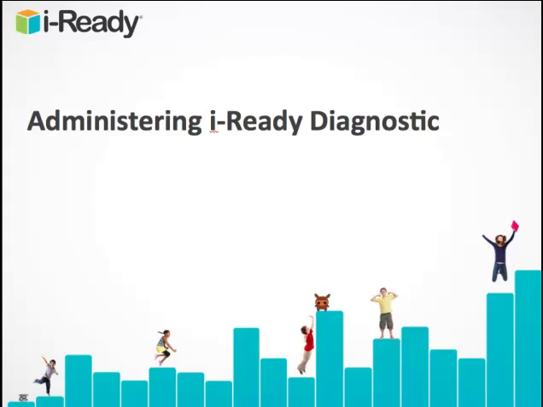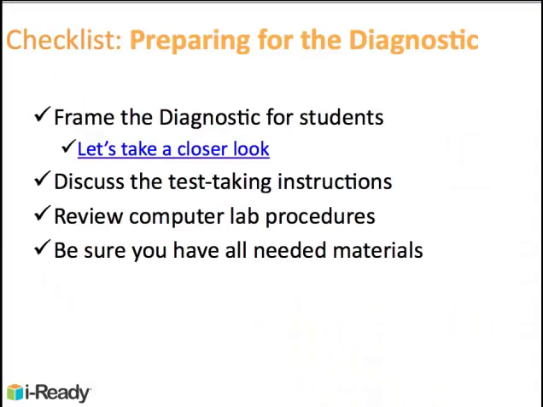If you're ready to get started, all you need is a computer with an internet connection. Your designated account manager will help you set up all of your classes in iReady, and then the diagnostic assessment will be automatically assigned to your students. Here's a checklist to help you prepare. Start off by framing the diagnostic for students. Be sure that they understand that iReady is a very different kind of test. Let's take a closer look at the program to see what we mean.